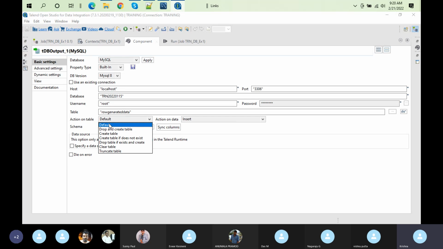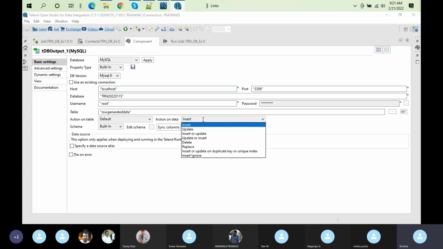So in the process of load, there is no creation concept in ETL. Only for temporary tables you are going to use the create option from Talend. Otherwise, you are just going to load. Actually, the load is going to be insert or update or upsert, whatever option is relevant to that scenario. Okay, so these are all options you can try.